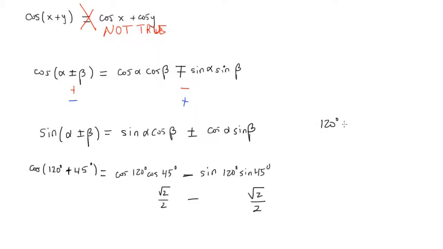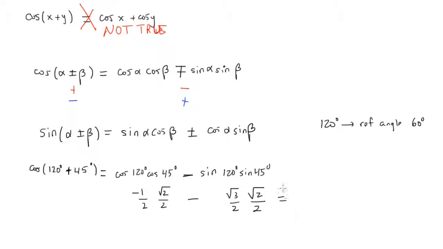So for that, let me note that 120 has a reference angle of 60 degrees, and that's because they add up to 180. So the sine of 60 is the same as the sine of 120 with a plus in front, and the minus here is just from this minus. So sine of 120 is square root of 3 over 2, which is, by the way, the same as sine of 60. Cos of 120 is the same as cos of 60, except it's negative because we're in quadrant 2. And cos of 60 degrees is 1/2, so the cos of 120 is minus 1/2.